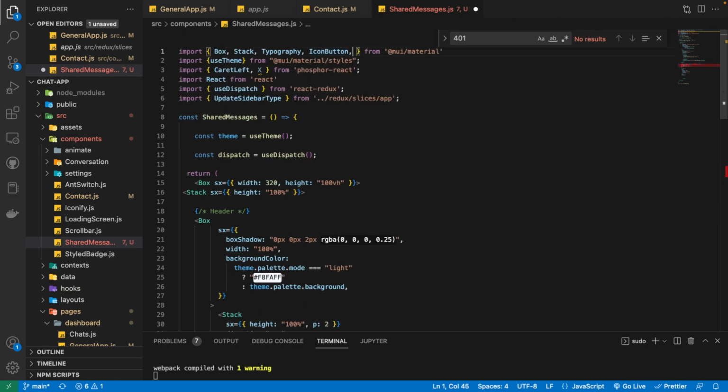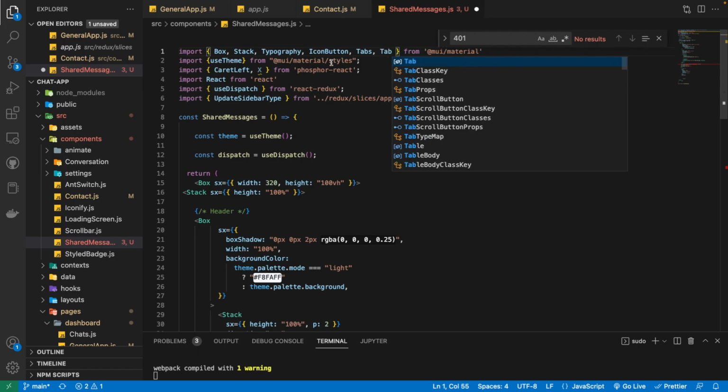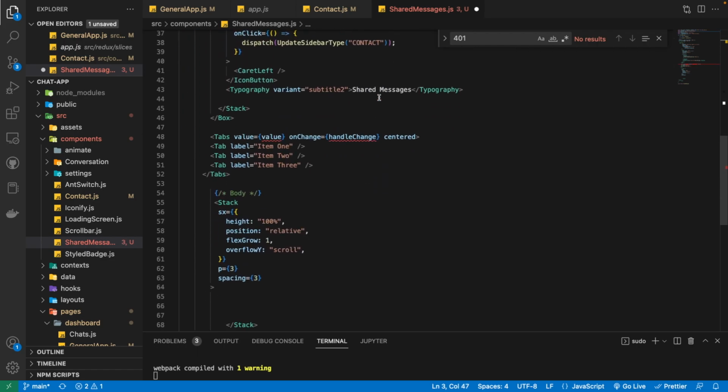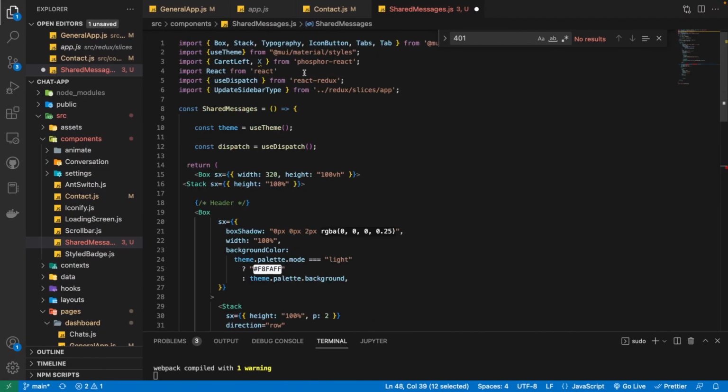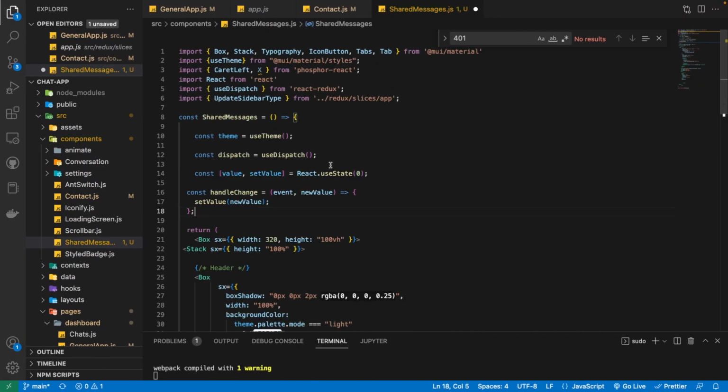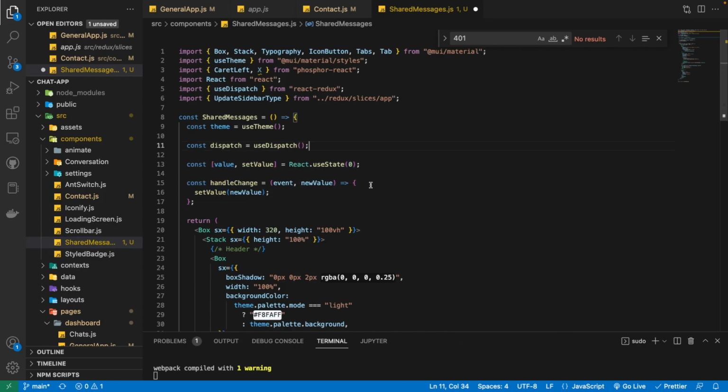So I'm going to go at the top of my file and then import these components, Tabs and Tab, from Material UI. And then we can manage this value and handle change, just like as shown in this MUI example. So we can manage that state and also define this handle change before the return keyword.